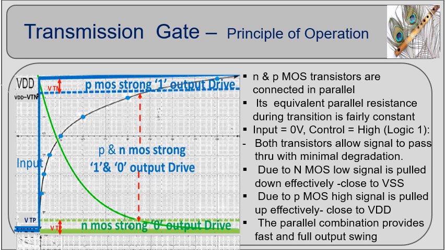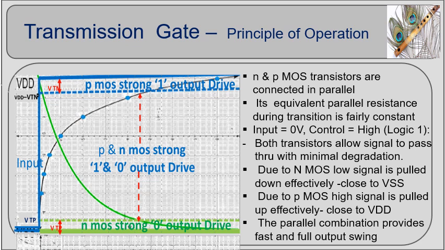For enable high signal operation, both the transistors are in on state. When the NMOS gate voltage is high, the transistor source to drain resistance is low, hence it passes logical 0 efficiently, but in passing logic high data it suffers from a VTH gate threshold voltage drop. For the inverted gate voltage signal condition, the PMOS transistor offers low source to drain resistance and efficiently passes logical high level input data to the output. But while passing logic low level data, it suffers from the gate threshold voltage drop VTHP.